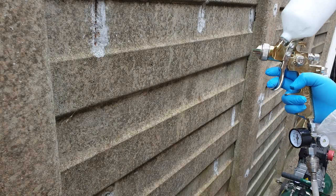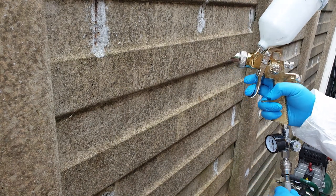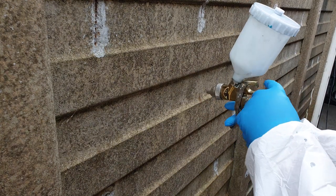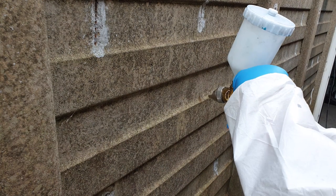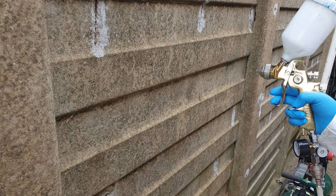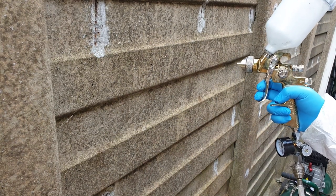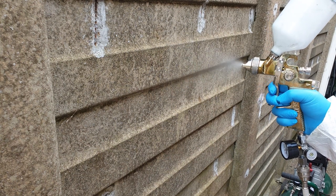Rudely interrupted by the compressor. So, it's just under 2 bar. Marker on here, and what I'll do is I'll open it up 1.5 turns. So when I first pull the trigger, I get air, and when I pull it all the way, I get a spray.